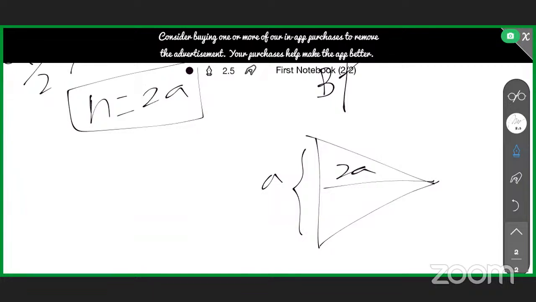Now I want you to use a concept of straight lines and tell me the equation for this, either for the height or for the base. In straight lines, we have learned a lot of topics: slope, point-slope, and so on. Using that concept, deduce an equation for height or for the base. Anything is okay.